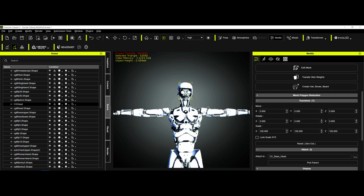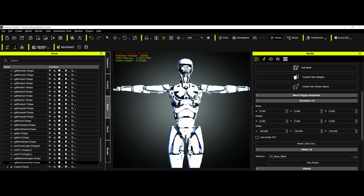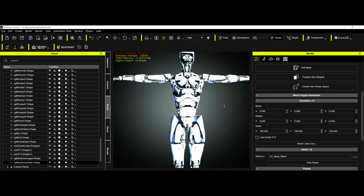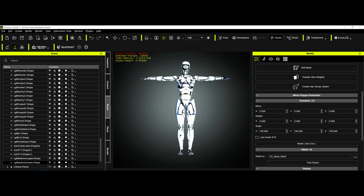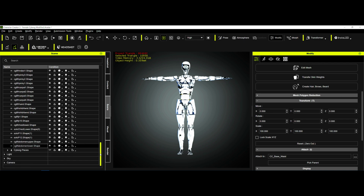However, all those other pieces that we showed you, like this breast piece here, which is attached to the waist, if we attach them to the bones, they're not going to deform as the figure moves. And you might say, well, Mike, it's an Android. Those pieces should be rigid and shouldn't deform. That's possible. The problem with that is you would assume that maybe these Android pieces are not going to be totally inflexible.